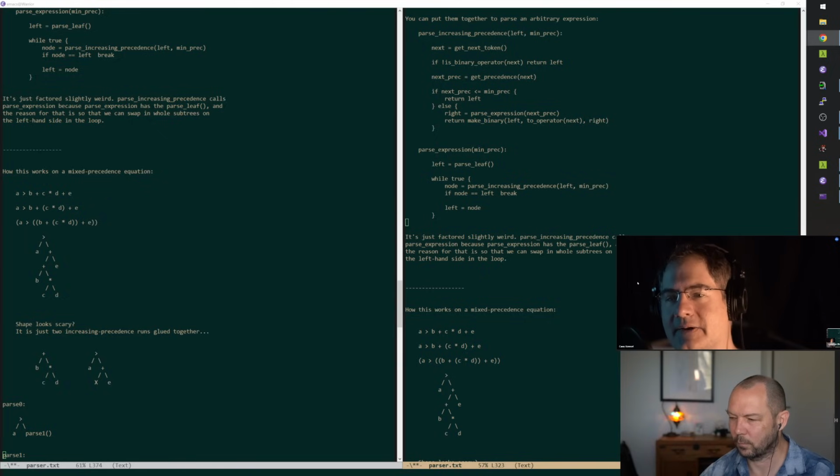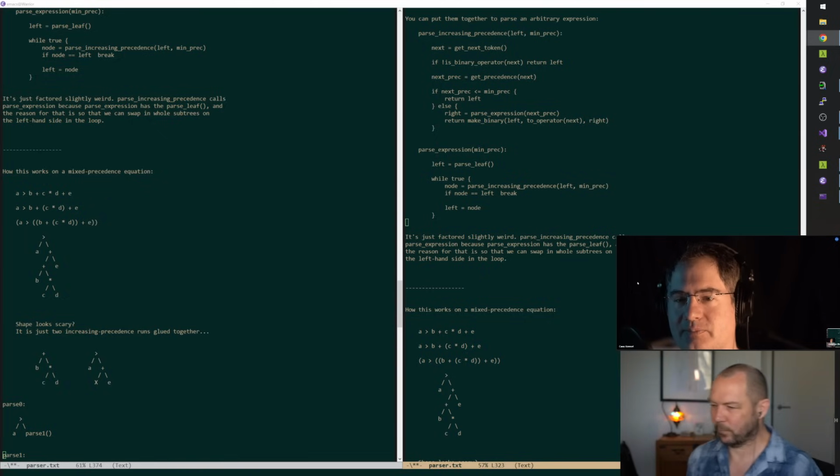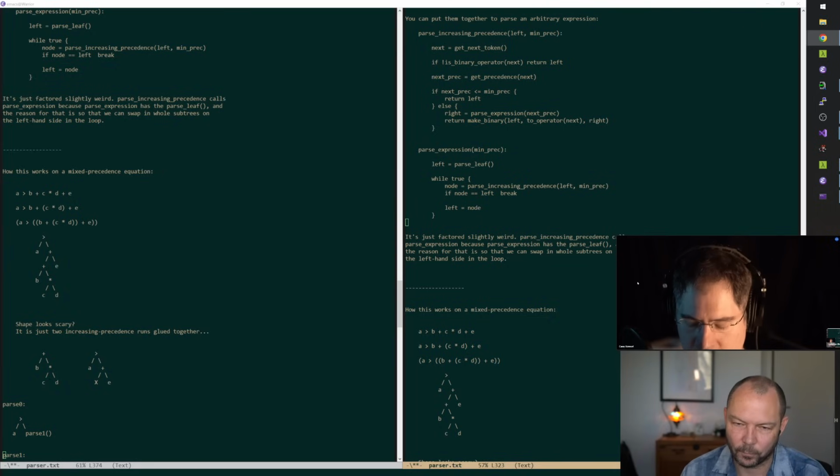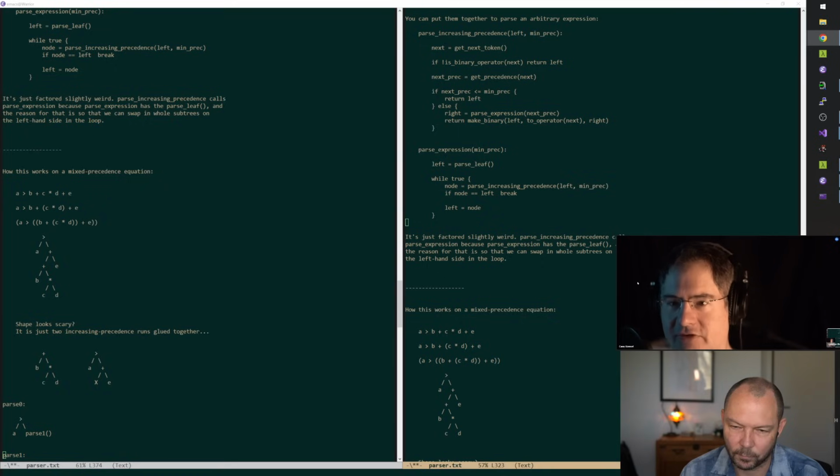So let me make a bold statement, being someone who doesn't write parsers, so I'm just going off of what you said. Would it be possible, do you think, to write your entire compiler using just that loop, and the only thing you would do is have different precedence tables that you switch when you saw keywords?